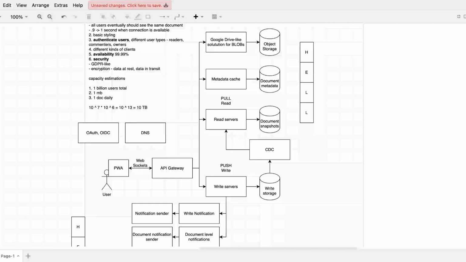So if you're building something like that, you shouldn't reinvent the wheel and build everything from scratch. Apart from that, there are some libraries which I have already mentioned, like Automerge, which is also interesting. If you have time, please have a look into it.